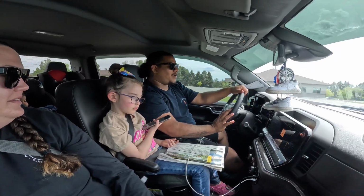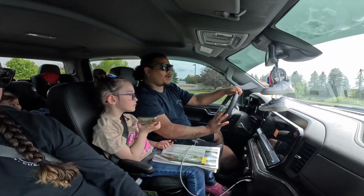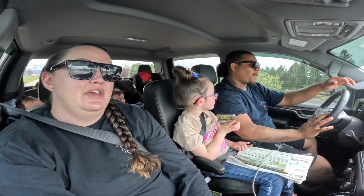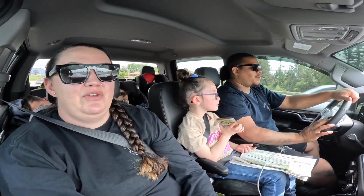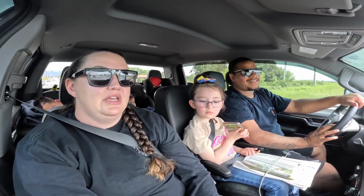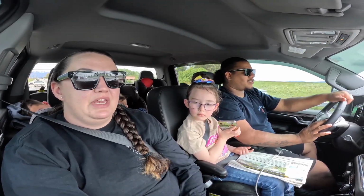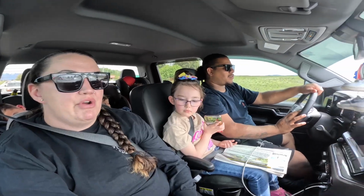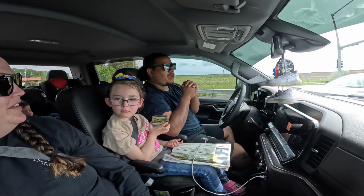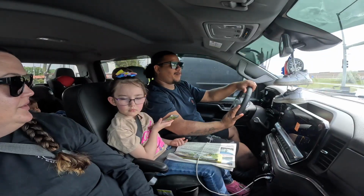But we had a great time, and I would recommend it if you have time in West Glacier and you're by Lake McDonald. The $35 is well worth it. Even if you do 2 hours, that would be pretty cool too. And you can fish off the boats, but you have to bring your reel and your tackle or whatever, because they don't have it to rent, so you do have to bring it. I would bring it. I definitely forgot mine at our house. I should have brought it, and we could have gone fishing maybe.